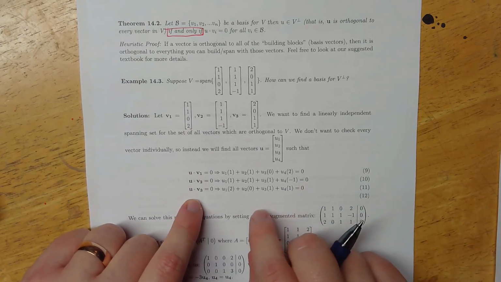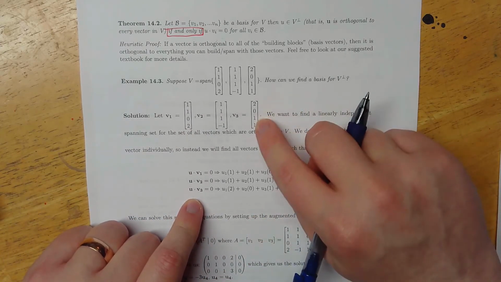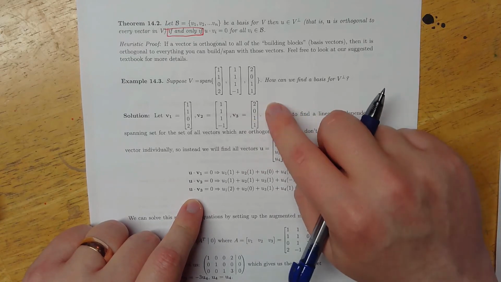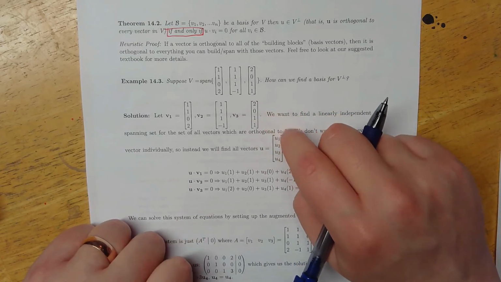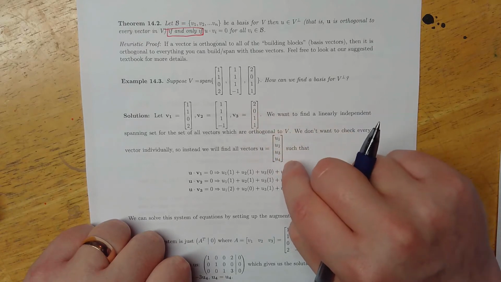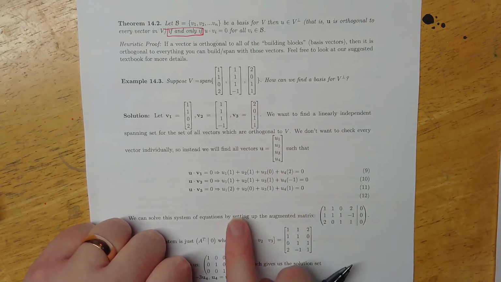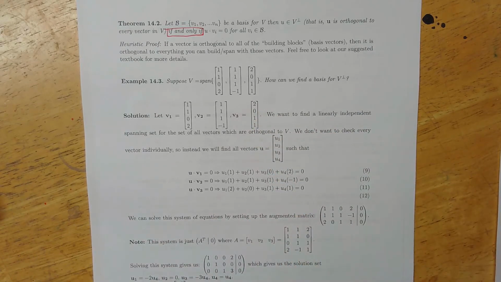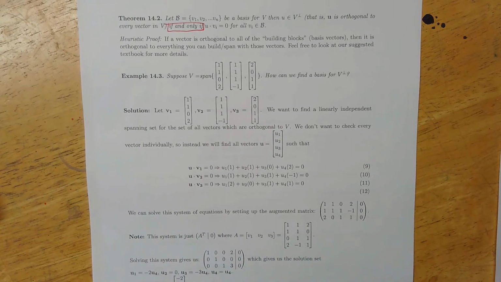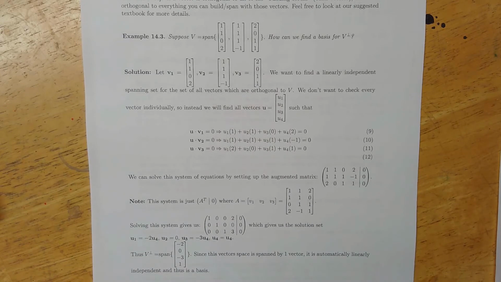And we also want to make sure that this vector dotted with this vector is 0. So we'd take u1 times 2 plus u2 times 0 plus u3 times 1 plus u4 times 1. And so we would get this. And this is just going to give us a system of equations to try to solve for what u might end up looking like. So we want to go ahead and solve this system of equations.